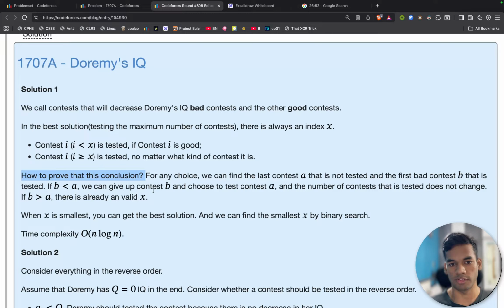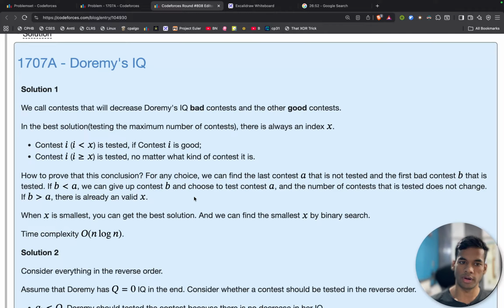How can we prove this conclusion? For any choice, we find the last contest A that is not tested, and the first bad contest B.